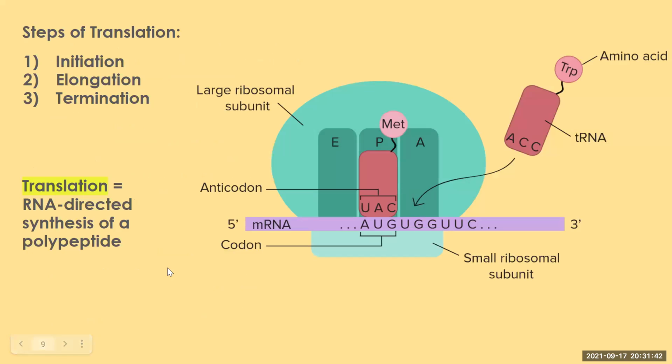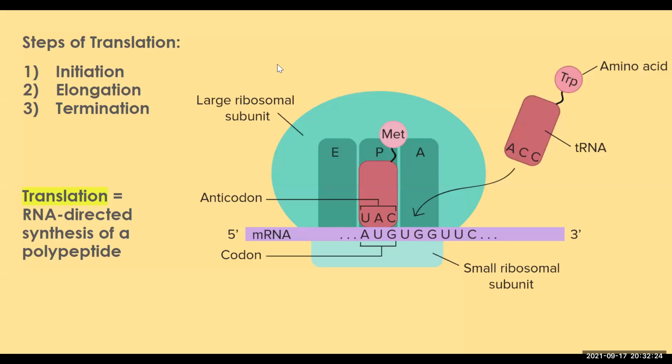Okay, so now we finally come to the ribosome. So what does this mean? Ribosomes should spark the word translation, because the most important process that occurs in the ribosome is translation. Now, ribosomes are basically divided into two subunits. They have the large ribosomal subunit and the small ribosomal subunit. And there are three main steps in translation: the initiation, the elongation, and termination. And so again, translation is the RNA-directed synthesis of a polypeptide, because we are using the information from the mRNA to make the polypeptide sequence, right?